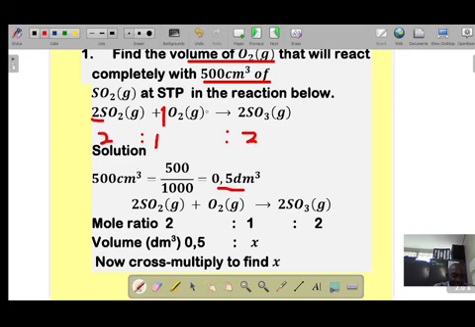Because you know that after getting moles, you can get a volume. Did you hear that? Let me say it again. After getting number of moles, we can get the volume. The question is, how do you get number of moles? How do you get the number of moles here? We're going to use our molar ratio, then we're going to cross multiply. It's simple algebra, don't worry about this, guys.